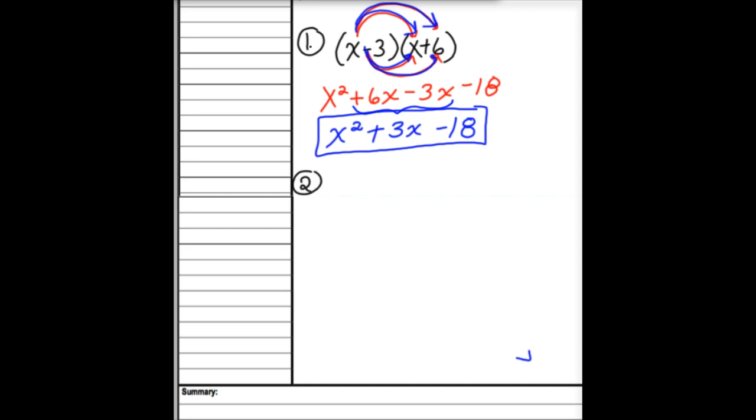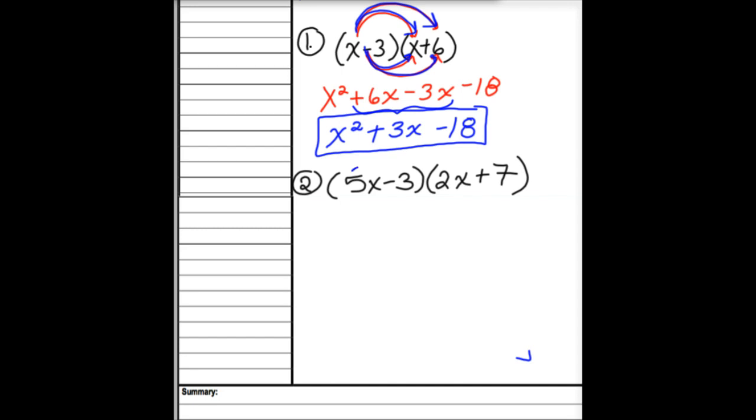So let's take and maybe make a 5x minus 3 times a 2x plus 7. I'll give you a minute to write that down. I would like you to pause the video, and I want you to write out your firsts, outsides, insides, and then lasts. So go ahead and pause the video and write out your 4 multiplications, and then check and see if you did it right. So pause now.